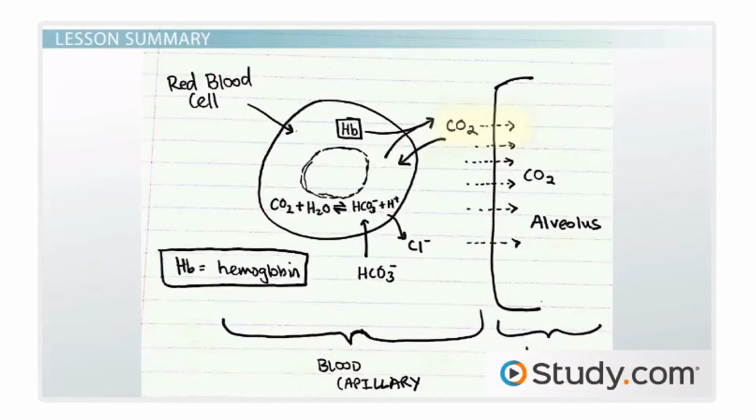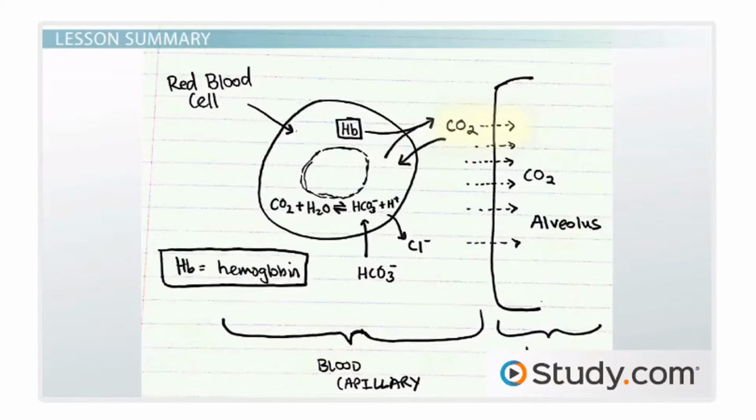Continuing its path in the bloodstream, bicarbonate reaches the lung capillaries in the alveoli, where the CO2 concentration is low due to expiration. This drives the equation seen previously in the opposite direction, causing bicarbonate to be converted back into CO2 and then diffuses into the alveoli to finally be expelled out of the body through expiration.